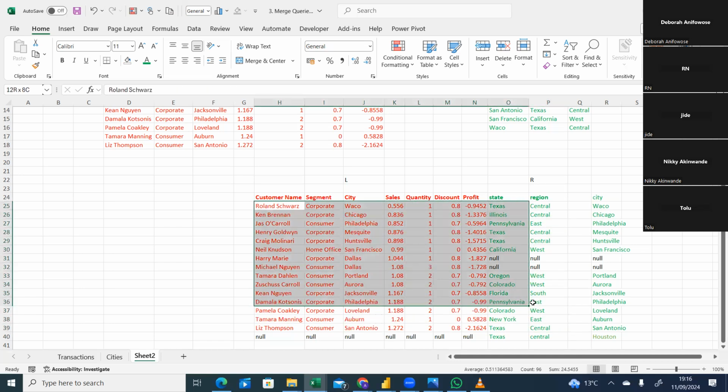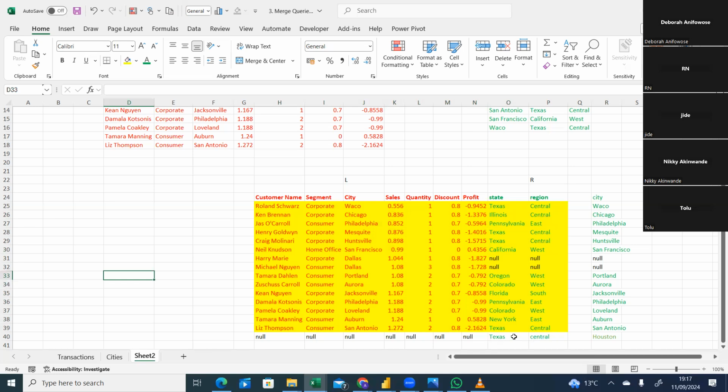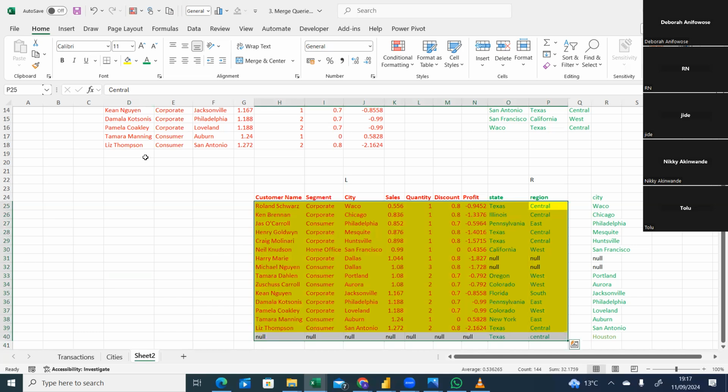Oh, sorry, I think I left out this. So I'm highlighting it just to denote what we are expecting. So this is it. Then bring everything from the left and from the right hand side. Everything that has to do with all the cities there. So that means everything here from here to here, with Houston. So that means we are going to bring these two, what's it called? The state and the region and all these null values as well, because it's everything that has to do with this stuff here. So everything. So bring everything here. So that's it. So we are going to have this.